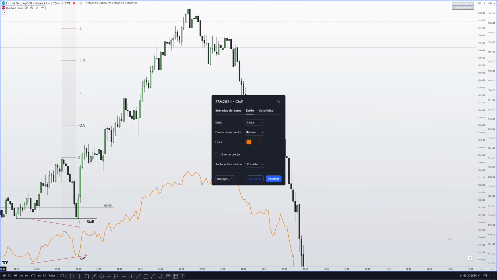When you change the source for the price, lows or highs, it's the same, because here you will expect one bullish move for manipulation. You can see the lows. When you are looking for bullish moves, your SMT focus is on the lows. When you are looking for a bearish move, your SMT focus is on the highs.